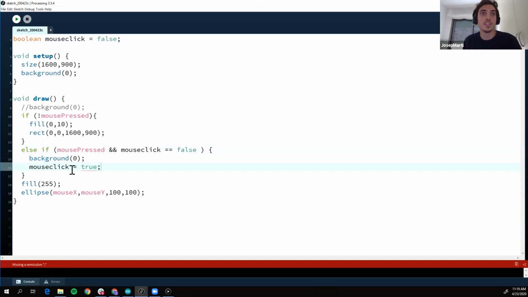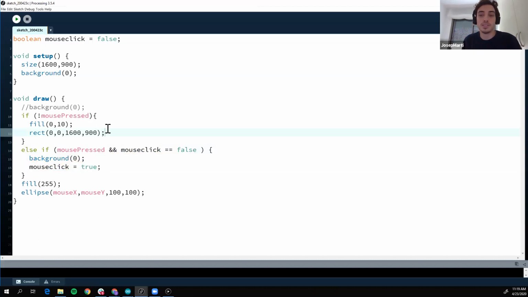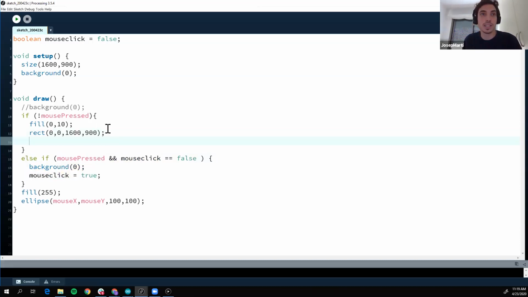So what we're doing here is, we will not go inside this condition unless we unpress the button, and then here we set the mouse click to 0 again to reset the variable.